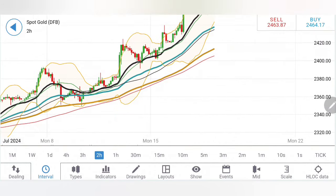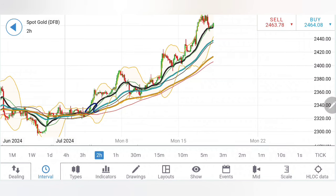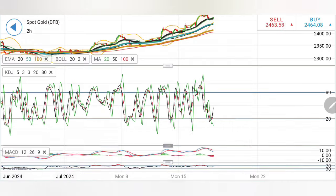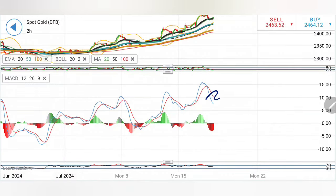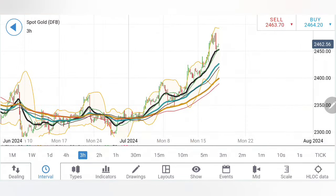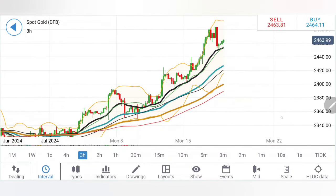If the 2474-76 and 2484-85 levels are taken out, you can say gold has reversed and turned bullish. The MACD is trading bullish so far, and the stochastic is showing a rise. However, the exponential moving averages are trading with divergence, and MACD here is trading with divergence and staying bearish — it has crossed over at the top, suggesting it can try to trade bearish. RSI has also dropped from the overbought zone.